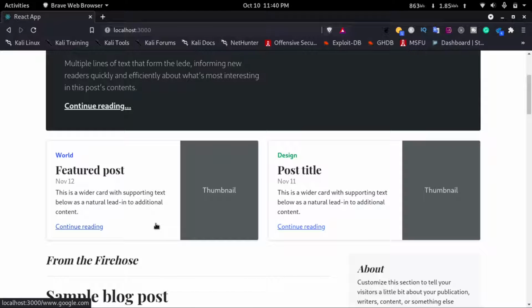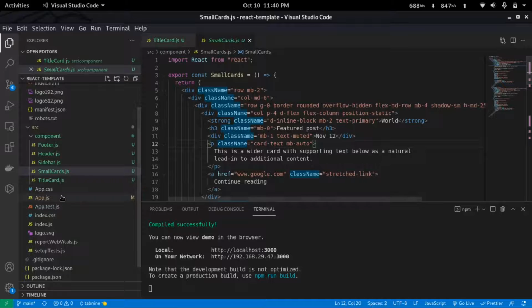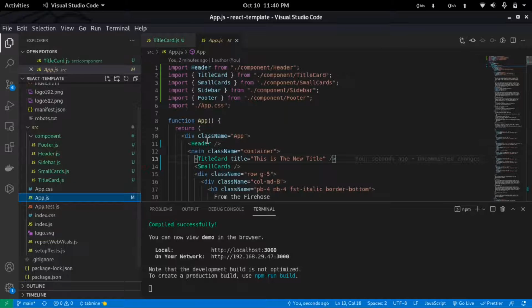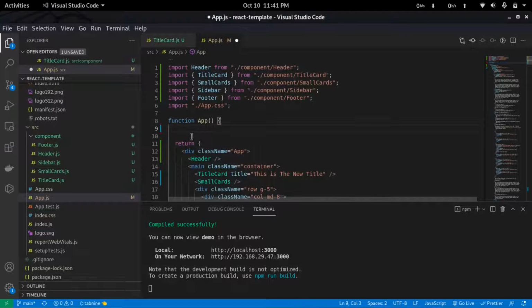So let's do that. I'll go back to app.js, and here I'll type const data equals an array. For those who don't know what const is, it makes sure that data remains constant, that is, we cannot change the data variable during the runtime of our project.